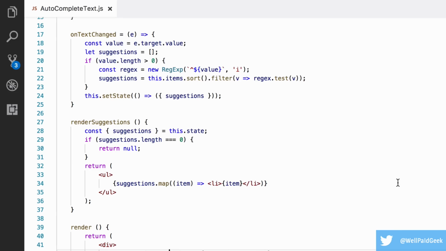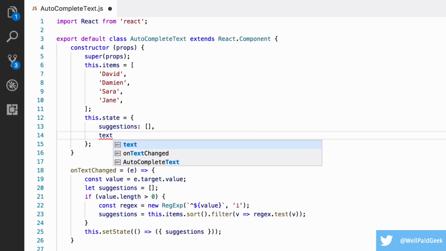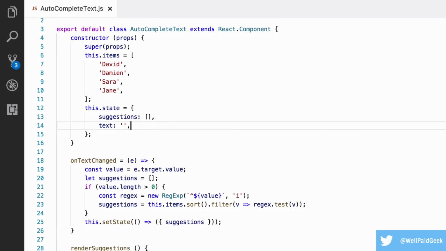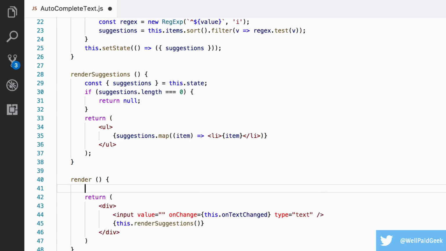We will set the value of the text box using the component state. To do this, we're going to add a text property to the state, and the value should just be an empty string. Then we want to go down to our render function, and we want to extract this text value from the state.